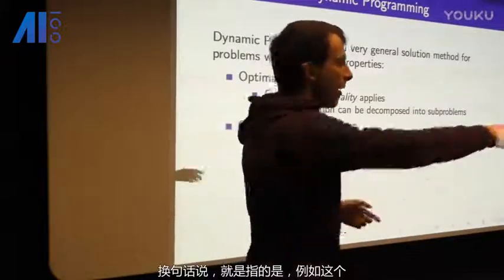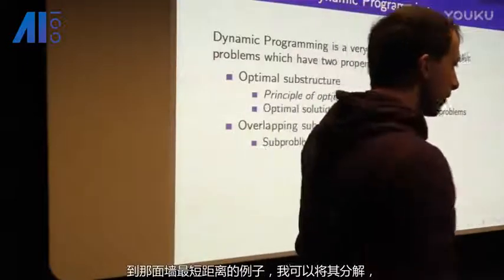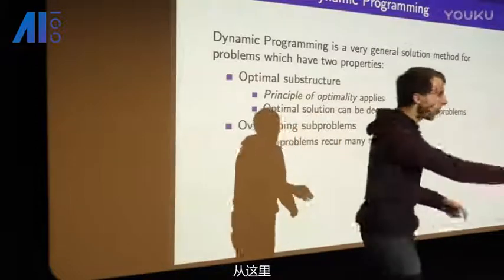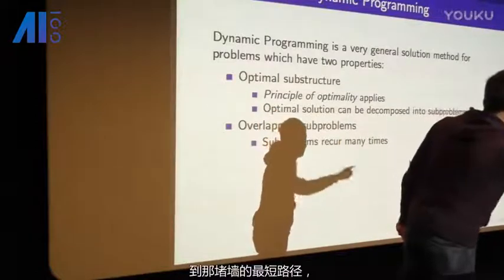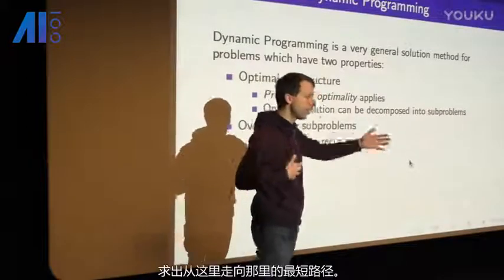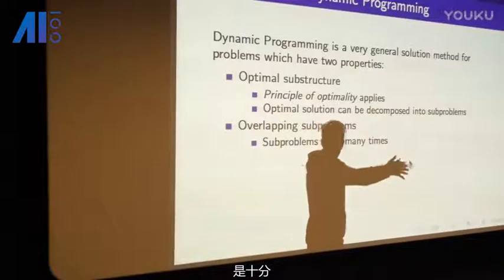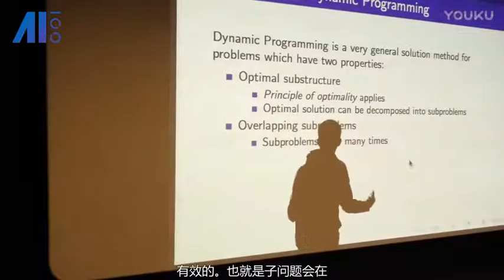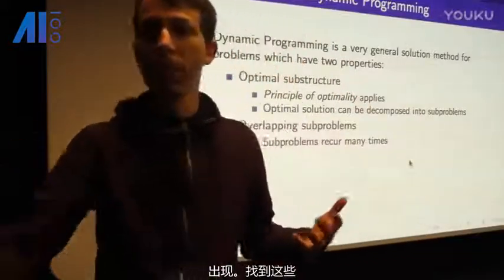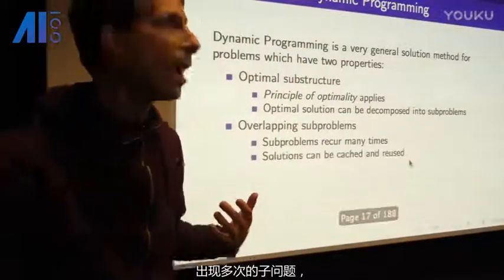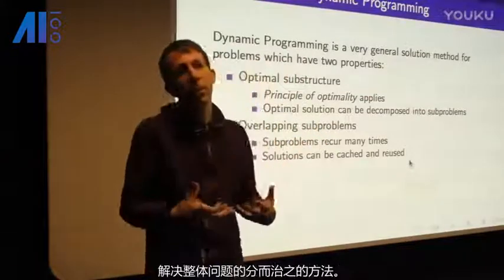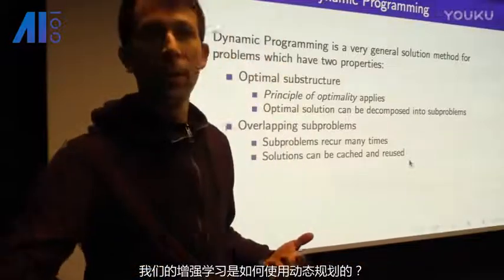In other words, if I break down the problem of getting to that wall into first going to the midpoint and then going to the wall, now I've solved the subproblem of the shortest path from here to the wall. That also helps me solve the subproblem of how to get from there to the wall, so I can go to that same midpoint and then still get to the wall in the most efficient way. So the same subproblem has occurred for many higher level problems that I want to solve. Those subproblems recur many times, and that means we can cache our solutions to those subproblems and reuse them and get an overall efficient divide and conquer approach.